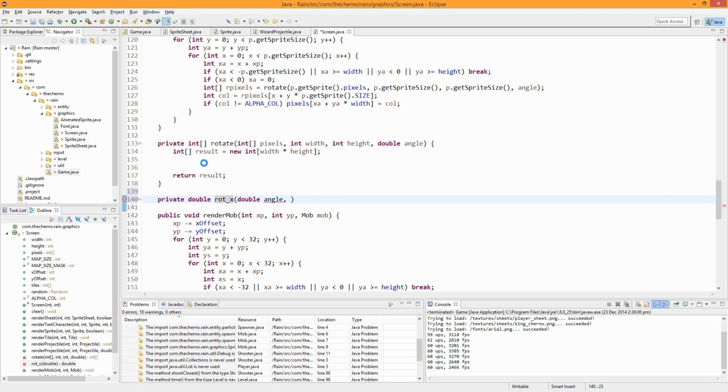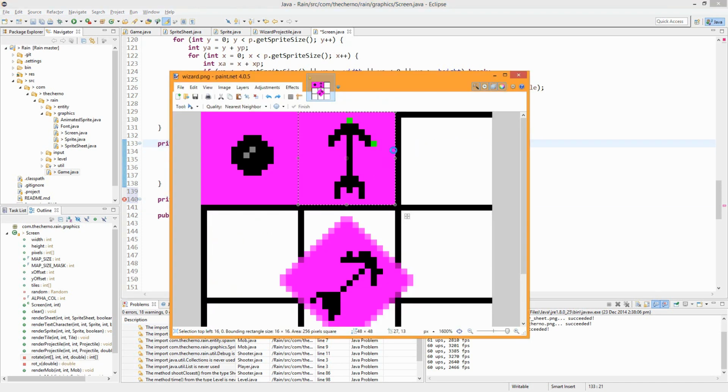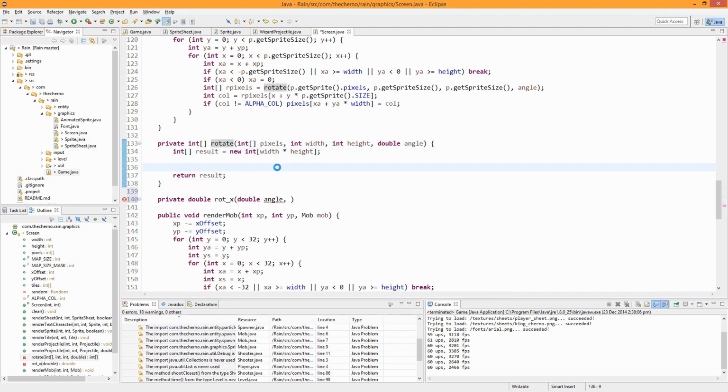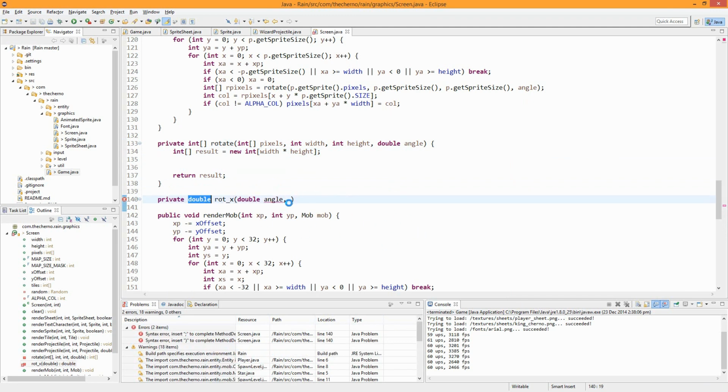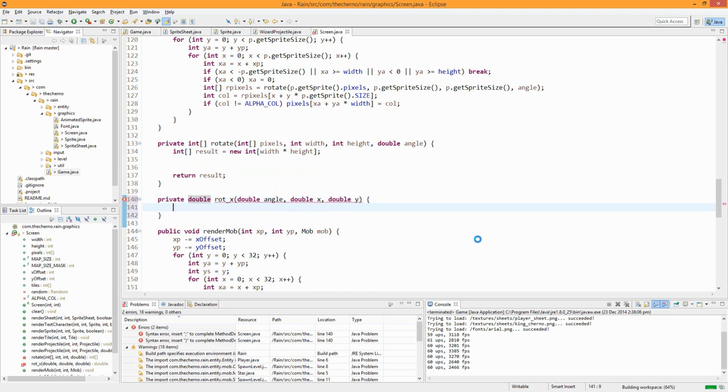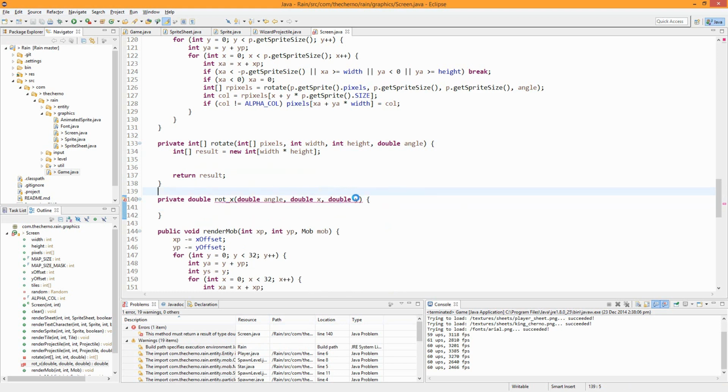Because we'll actually do the animation in rotate itself, all right? And by animation, I mean the moving of this pixel down to this pixel, all right? But what this will do is simply return either, okay, this is where this comes in as well. We'll put double x and y. Now, these are not the positions. These are whether or not we essentially want to do it on each axis, okay? And I know it's weird because you're rotation x, but there's x and y, but, you know, we'll get into that. Don't stress too much.